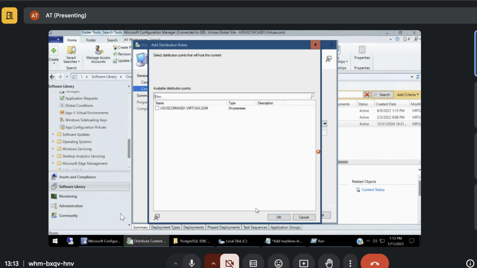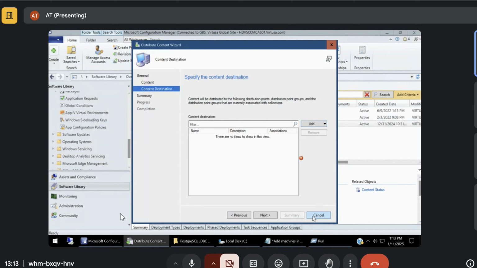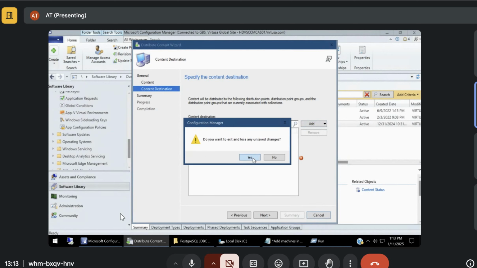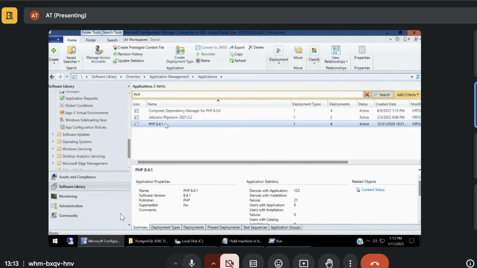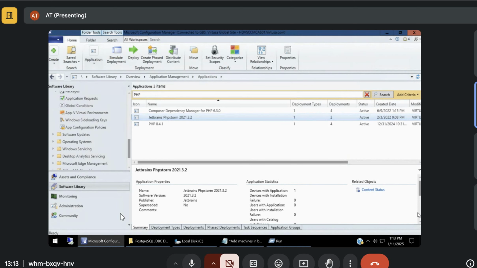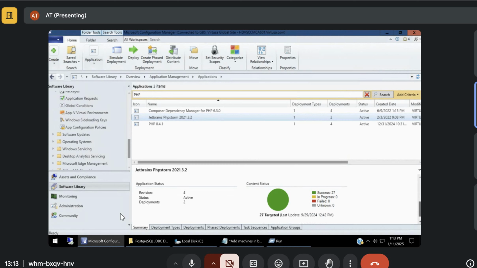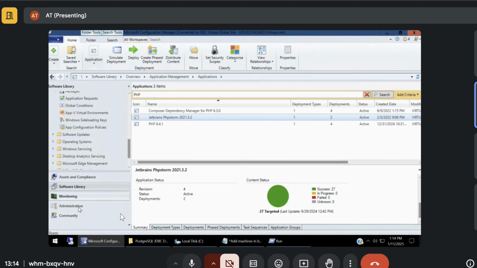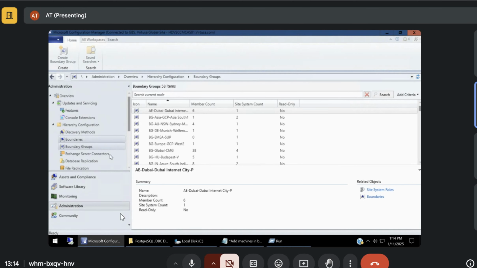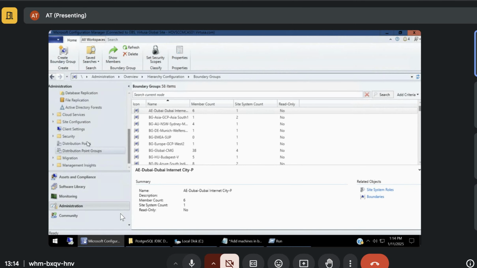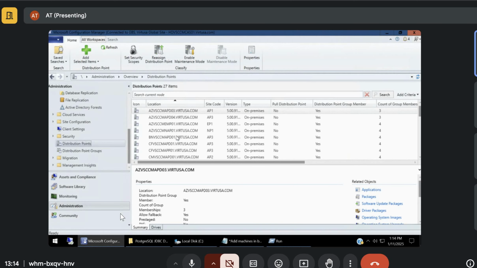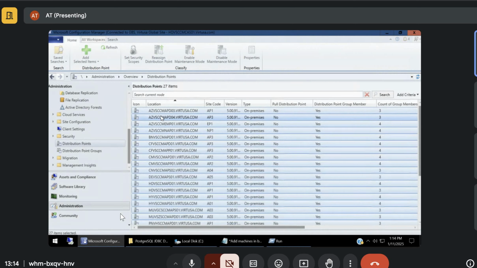If you want to, tell me. In Software Center, available software, all the software comes from many servers, right? Hyderabad, Pune, Chennai, multiple servers it will show. Multiple servers are there, but the machine will take based upon the region which is near. See here in the distribution points, there are many distribution points. This many are there.